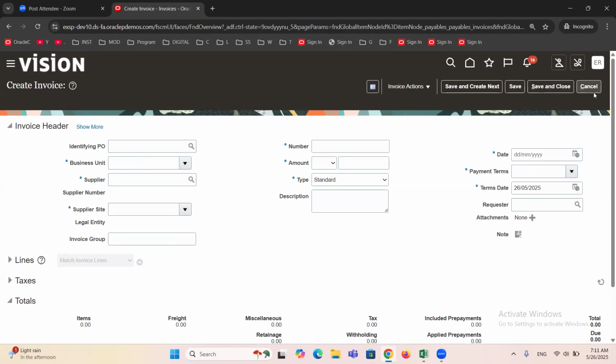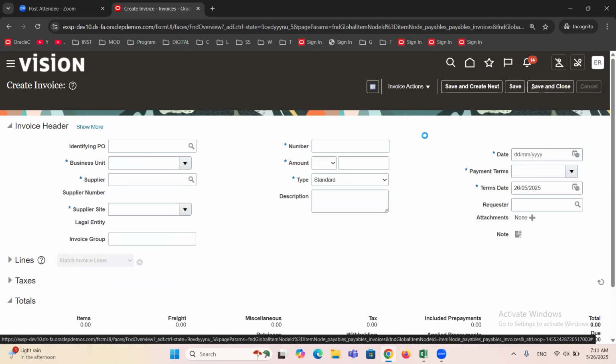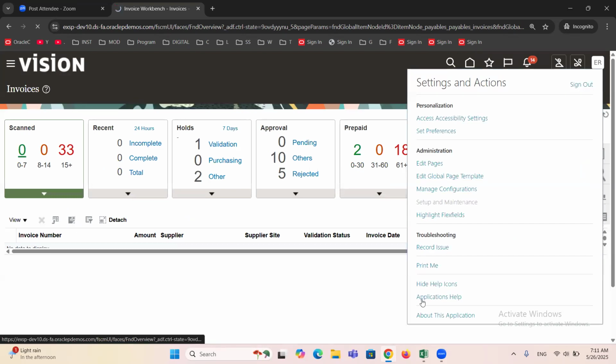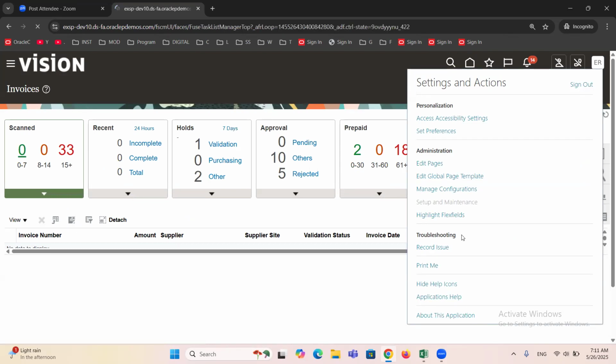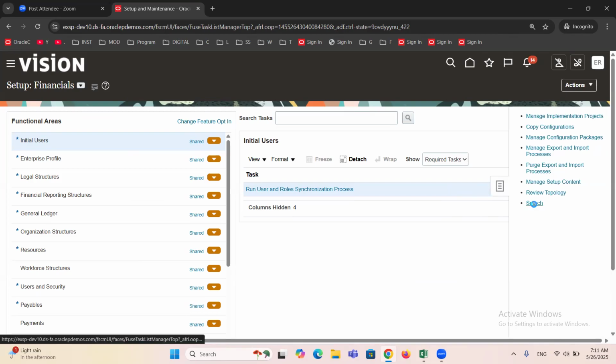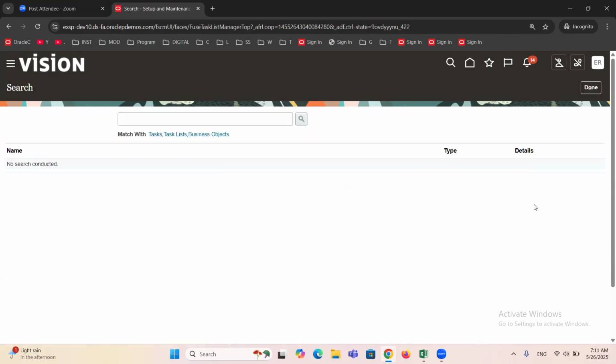To set that as a default business unit, go to setup and maintenance task. Go to setup and maintenance, and go to search. It will take us to global search. Search for the profile option called administrator profile values.